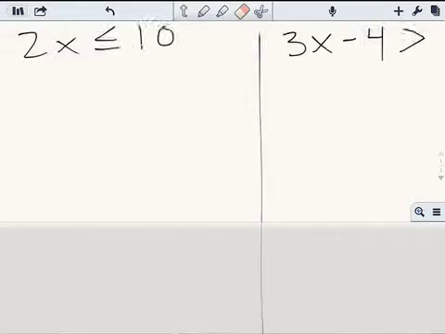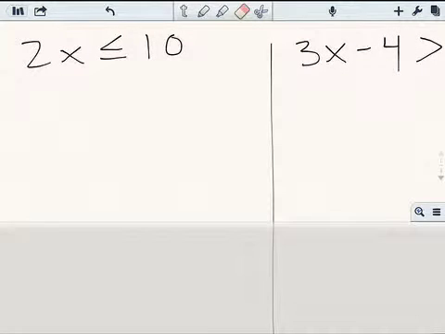We're going to do a little bit of work to solve inequalities here. One thing you have to remember when you're solving inequalities is that you use the same kind of strategies that you use when you solve equations, when we solve equations vertically. You can draw that line if you love to draw that line, to help you remember that you have to do the same thing to each side of the inequality.